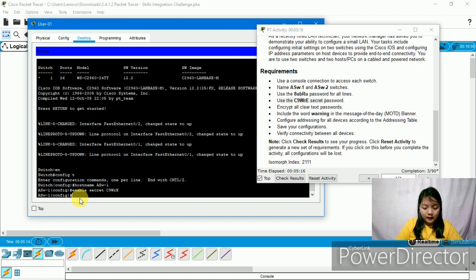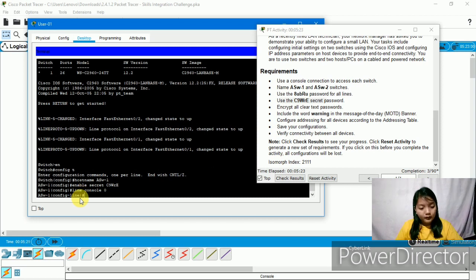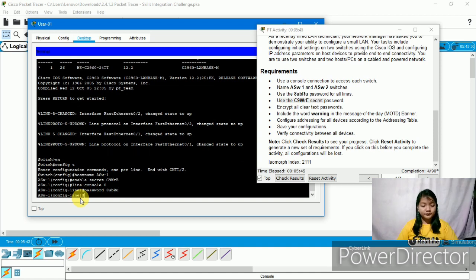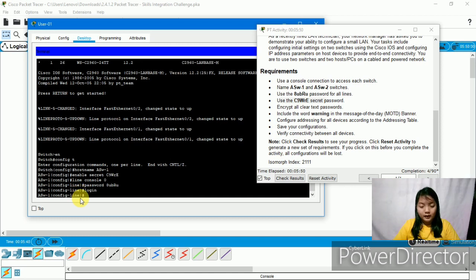So that is line console 0, and then the password, the password is 8UBRU. And then we will log in.